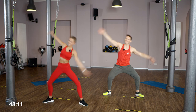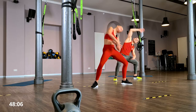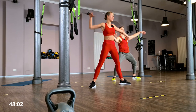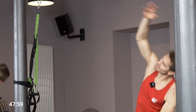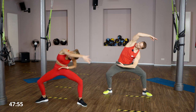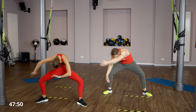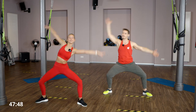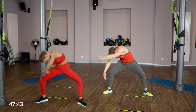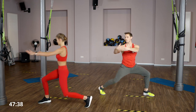Bend and stretch your legs. We do four more here. Four, three. Let's do a half circle over the right, the front, the left. Come up again. Switch. Nice. Let the breath flow. The last one here. Now come into a lunge position to the right and to the left.